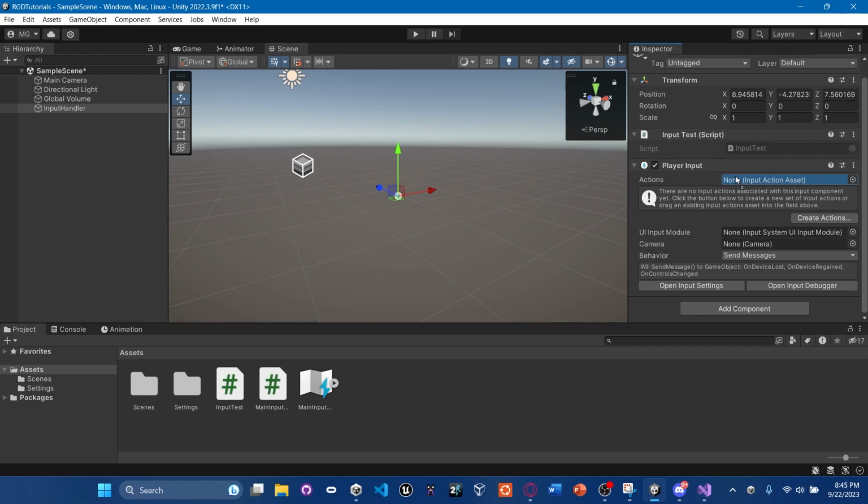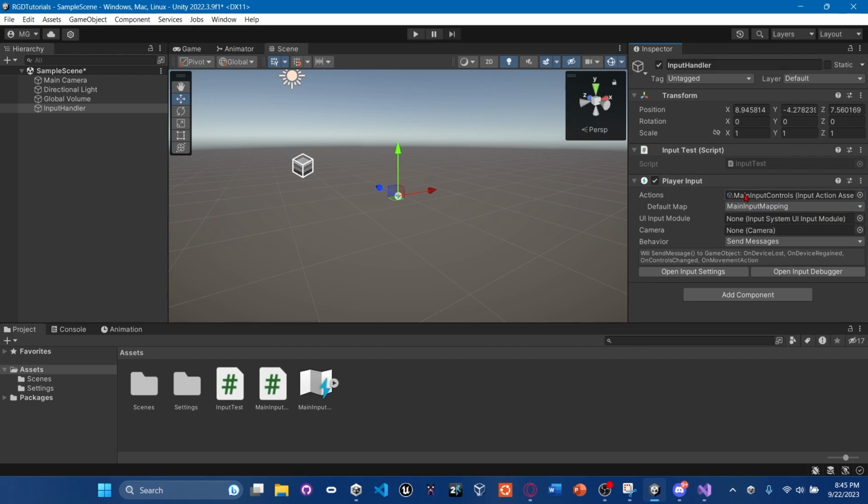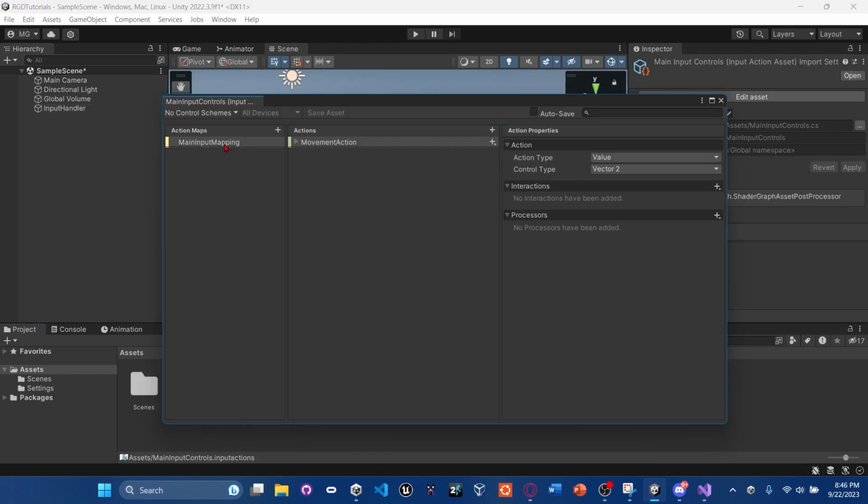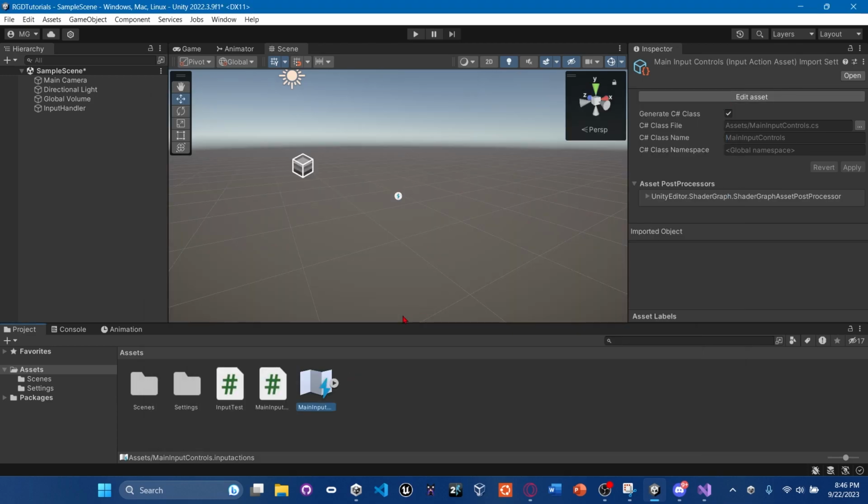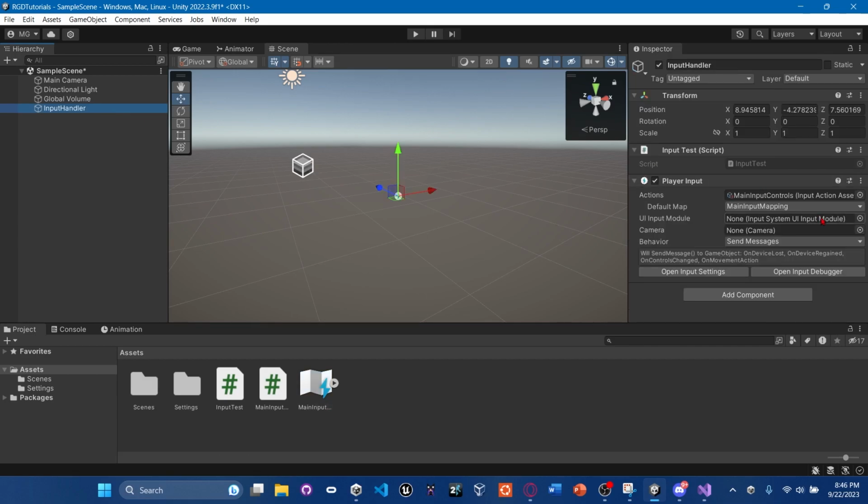This needs a reference to a mapping, and one of the downsides is it can only contain one action mapping at a time. Obviously you can change the maps in here, but it's one actual object type. Another thing is it can only call certain things, so you can't enable or disable in here. The only time you would be able to is if you disable this object, that would disable everything, unless you're manually setting it. So that's why I might as well have my own script to do it.